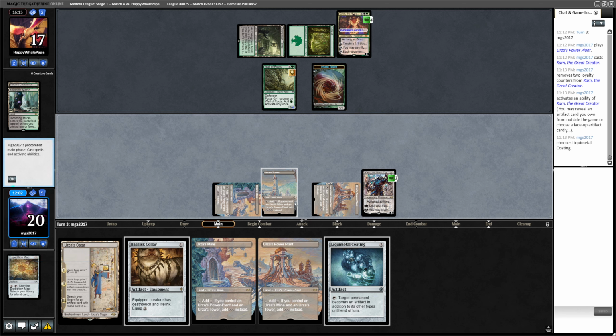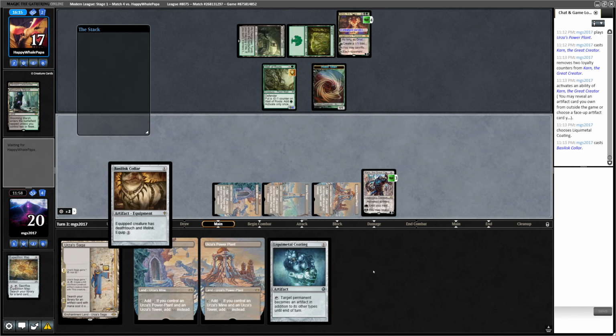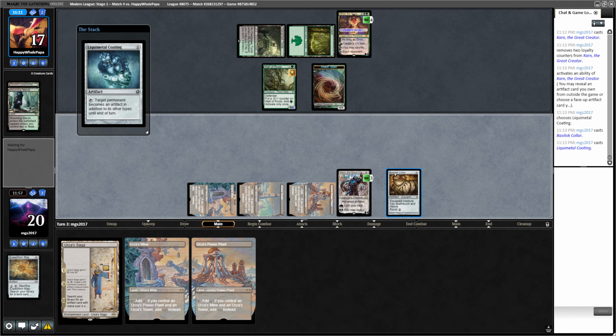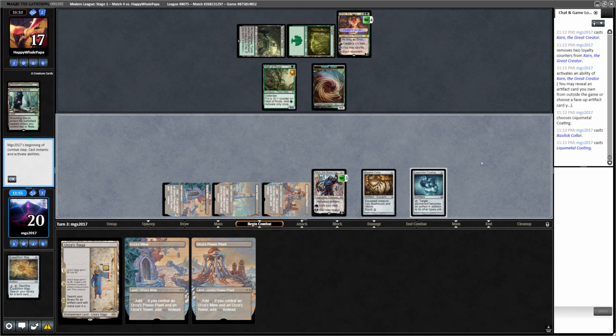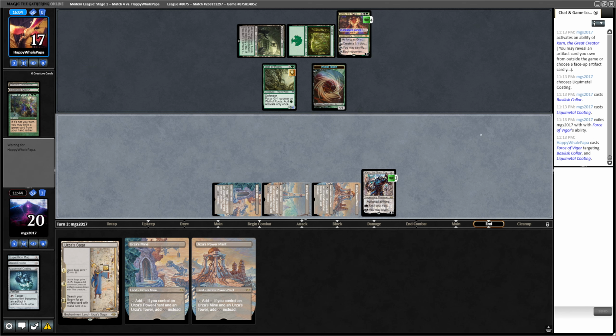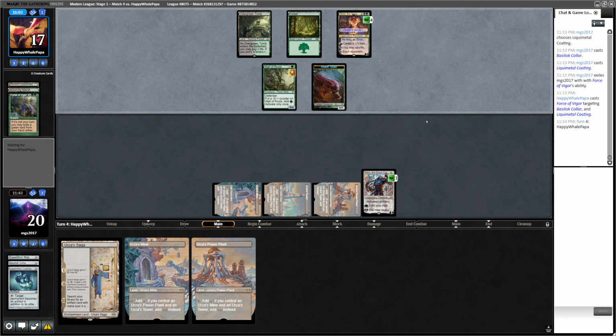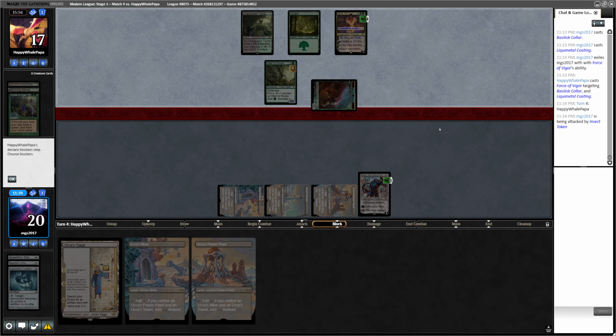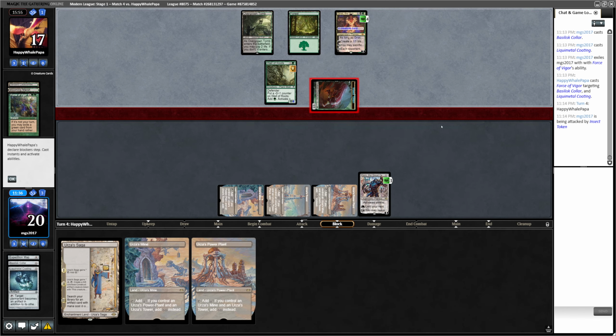Set stop. I guess they could have Bowmaster. Blowout. Now they can kill my Karn. It'll be interesting to see if they just attack it for one. They'll attack me. Okay, then they're just gonna fling this at that. Okay.